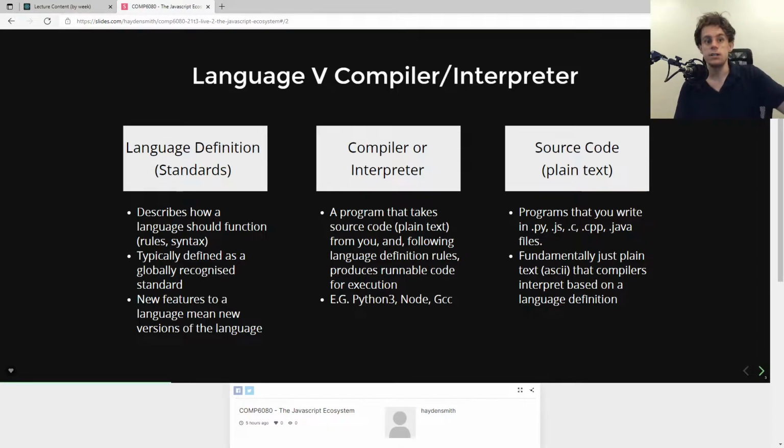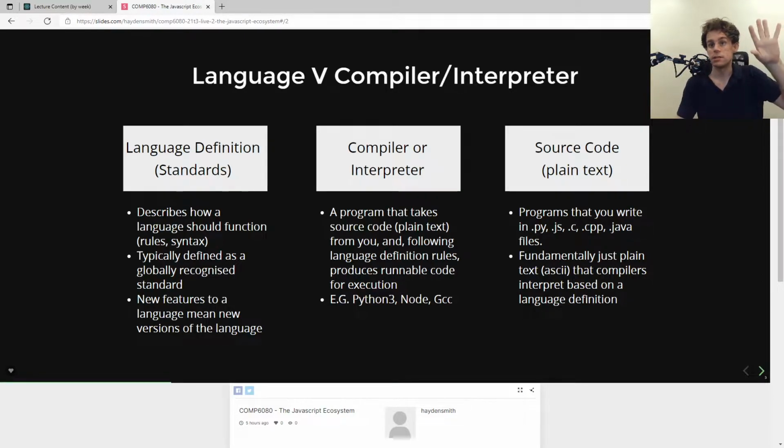Typically, for language definitions, there's one of these things. So there's the JavaScript language. It's not a thing where different countries or different web browsers think JavaScript is different. Everyone agrees on what the language is. And then those languages are released in various versions. So there's an international community for JavaScript, where they sit around and say, okay, this is what JavaScript is, and we want to add this to JavaScript, and then they all agree, and this is the new version of JavaScript, the language.